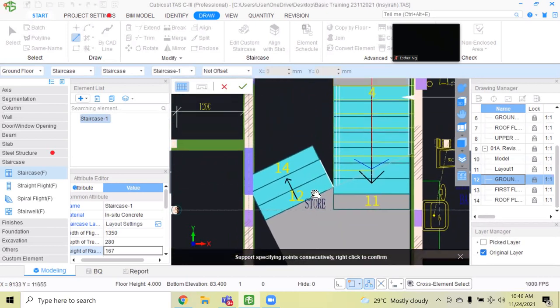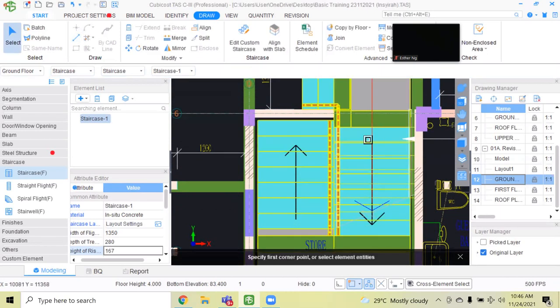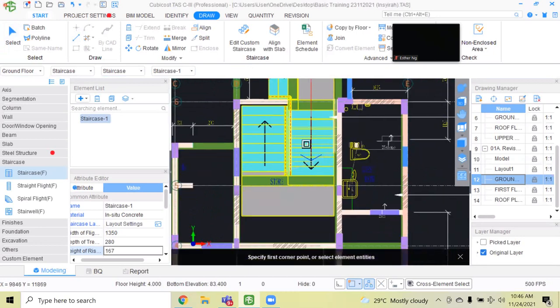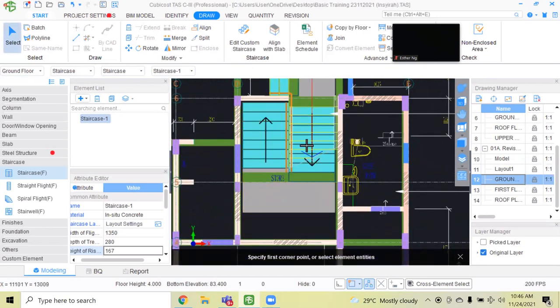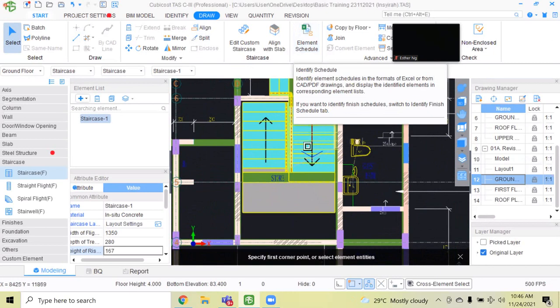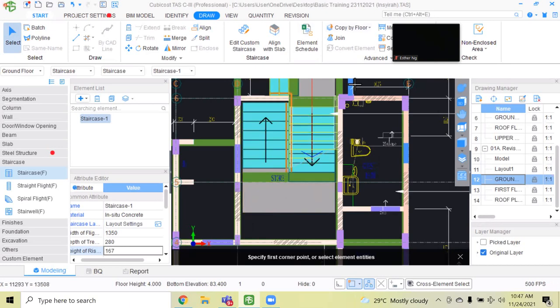Oh, I see. Yes, now you already have the landing slab here. Maybe you need to draw again because sometimes there is an issue regarding that one. So you just delete your stairs and do it again. All right? Is it okay?